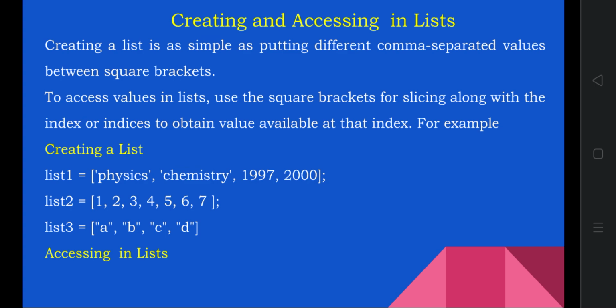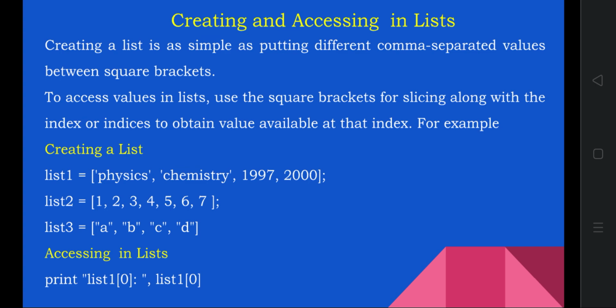Accessing the list is taking some value from the list. For example, I need the first value, I need the last value, I need the second value, fourth value. So I can access any value in between which is in the list. That is called accessing the list. So how to access the list? We need the index. With the index only we can access the list.